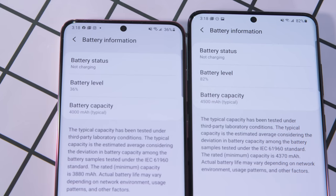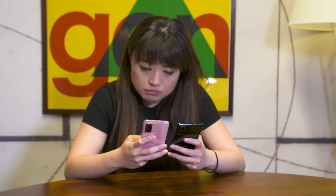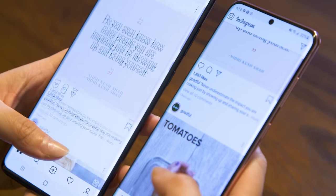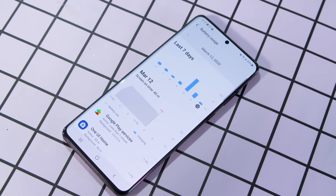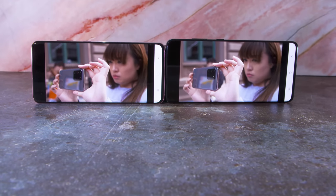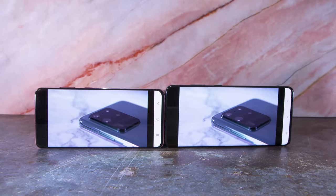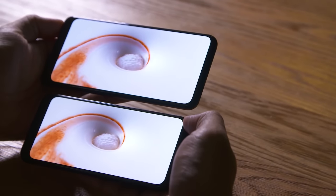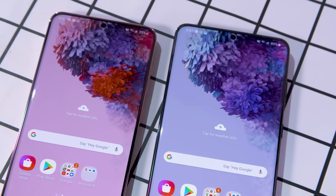What was noticeable on the S20 and S20 Plus was their long-lasting batteries. Thanks to their large 4000mAh and 4500mAh cells, the two phones lasted surprisingly long despite power-draining features like high refresh rate screens and 5G. I set the displays to 120Hz and consistently got close to two full days out of both flagships. On our battery test looping a full HD video, the S20 clocked a little more than 12 hours, while the Plus hit 15 hours — longer than the Ultra's 11.5-hour mark, and the Plus ties with the Pixel 4 XL.